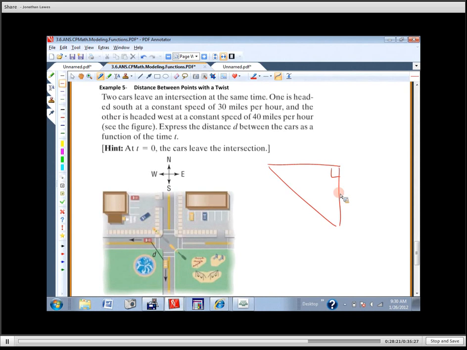What do you know about right triangles? Sides of right triangles? Using a squared plus b squared equals. Okay. And what is that called again? Pythagorean. Pythagorean theorem. Okay. So if I say this is x, let's call that one x, and I'll call this one y, because this is horizontal and this one's vertical. And I'm going to call this one s. Okay. We'll tell you what. Let's call it d, because that's the distance, right? So a formula that relates these would be d squared equals x squared plus y squared.